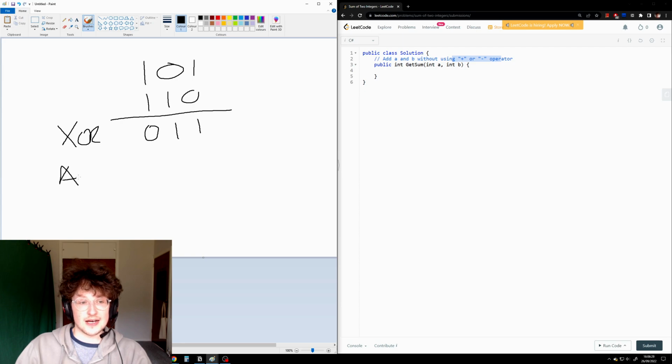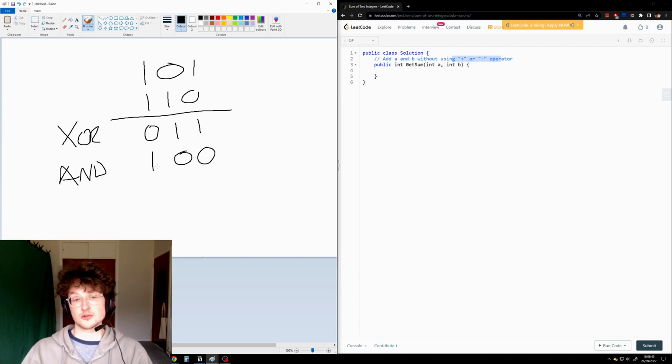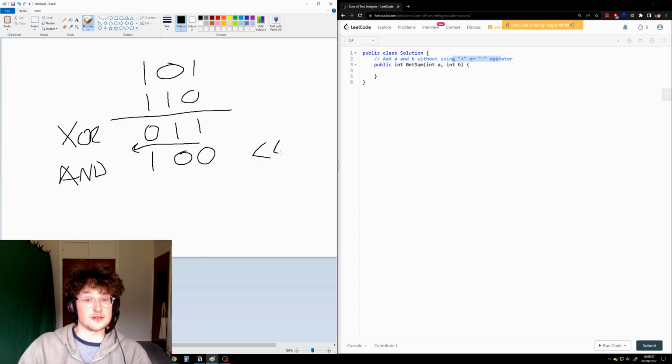If we use the AND operator, which is if both are true, then give us a true, or if both are 1, give us a 1, you'll see that the only place that gives us a 1 is this column because both are true. So these two columns are 0, and this one is a 1. So we've successfully identified where the carry bit, or the bit needing to be carried, is. The problem is it's in the wrong position, so how do we move it to the left? Well, there's a thing called a binary left shift.